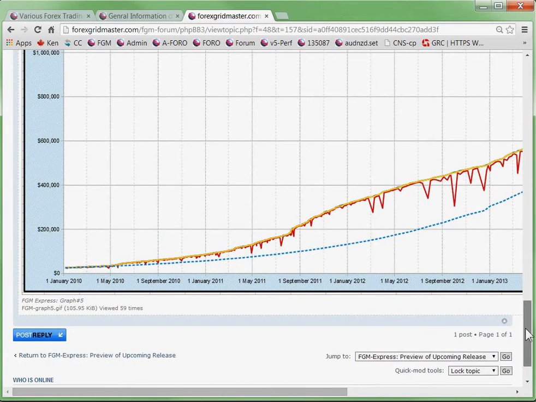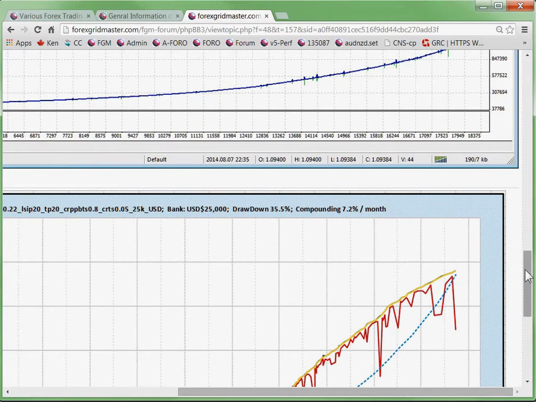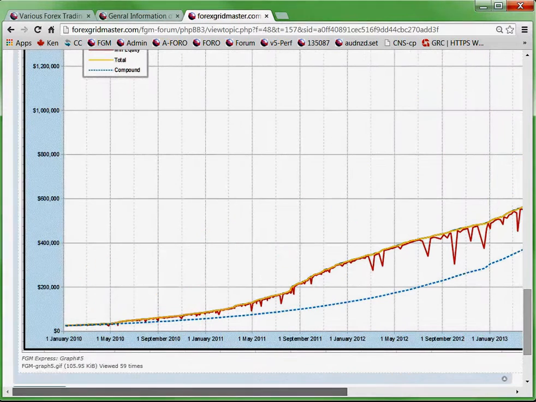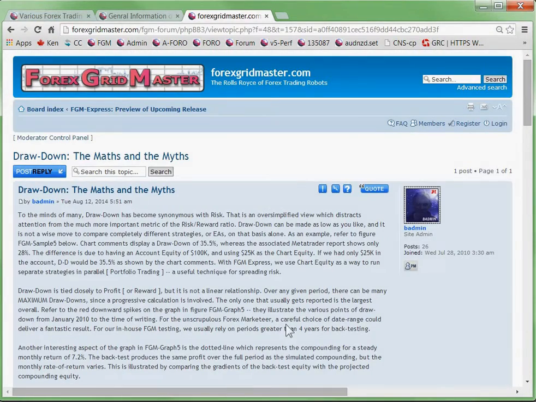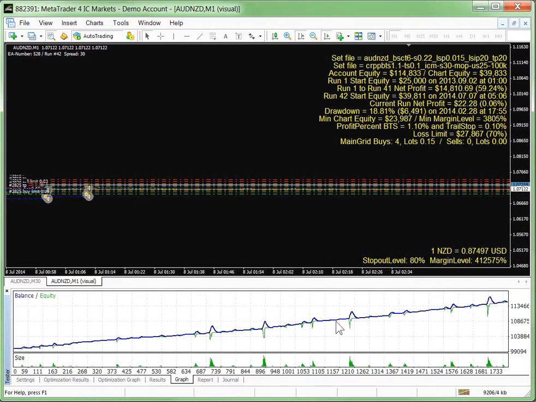And let's click on this. And while equity was compounding, that's the total, that's the minimum, and that's the max equity, and that's the compound. So this is money being taken out. At the same time, there's money still in the account and equity goes up. Portfolio trading is probably the holy grail of trading.